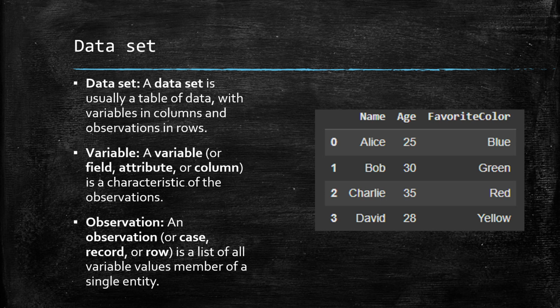Now, let's talk about the format of the data that we actually work with. On the right, we have a small dataset, which is a collection of observations and their associated variables. The most common format for tabular data is to organize the observations into rows and their attributes as columns. Here, we are capturing observations of people, and the fields we are interested in are their name, age, and favorite color. Many tools expect the data you pass to it to be in this format, so knowing how to shape or organize your data this way is very important.